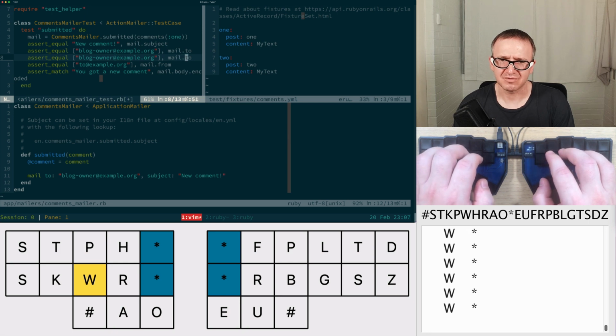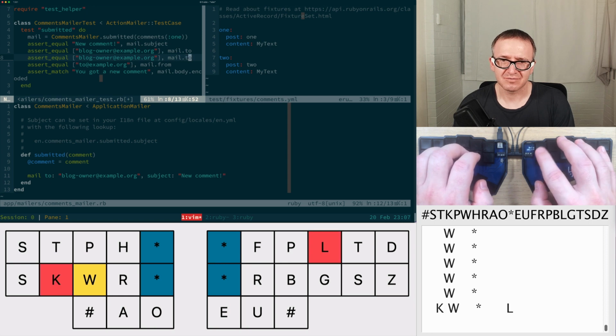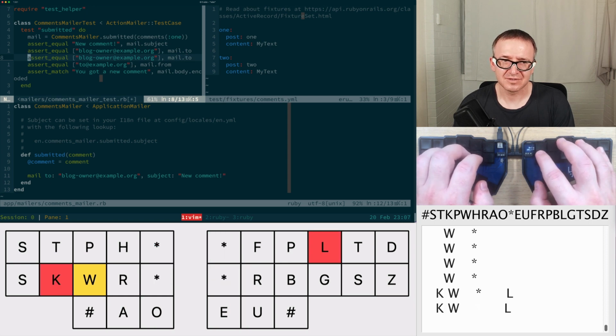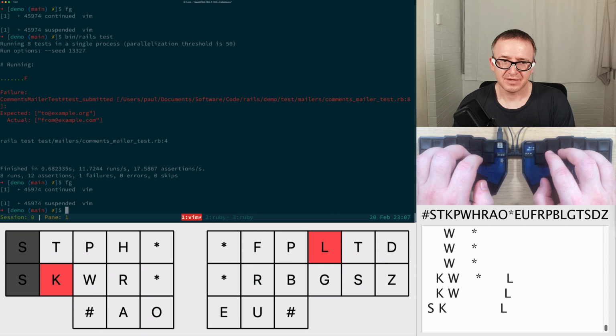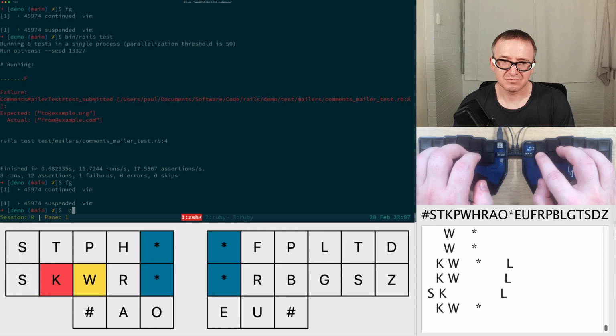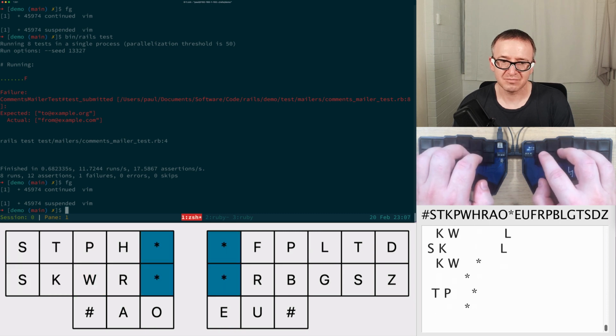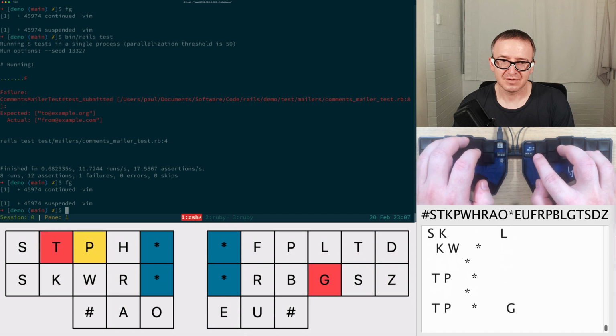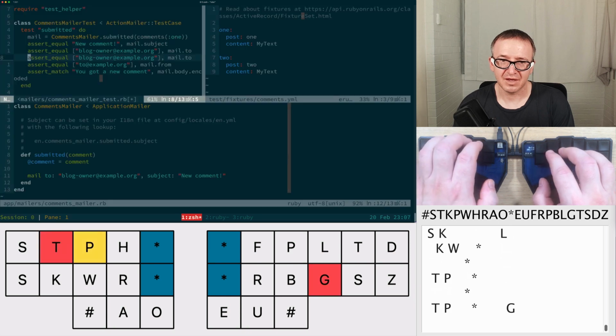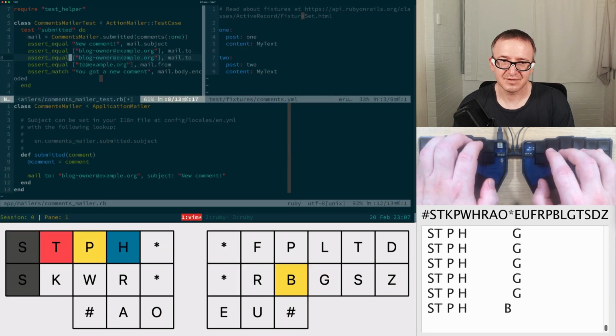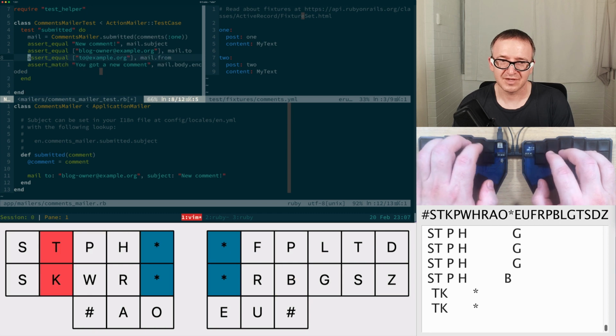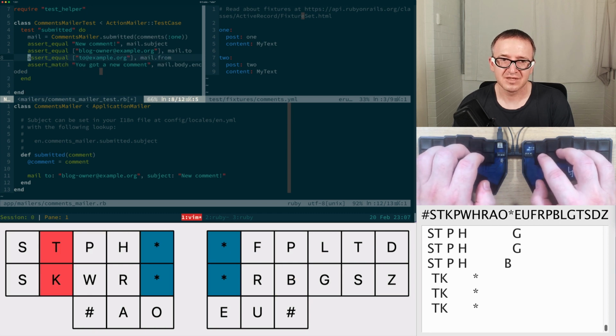Hold on, is that even right? What was it again? To actual from example.com. Right, okay. No, screwed that up. Learn to actually read the error messages.